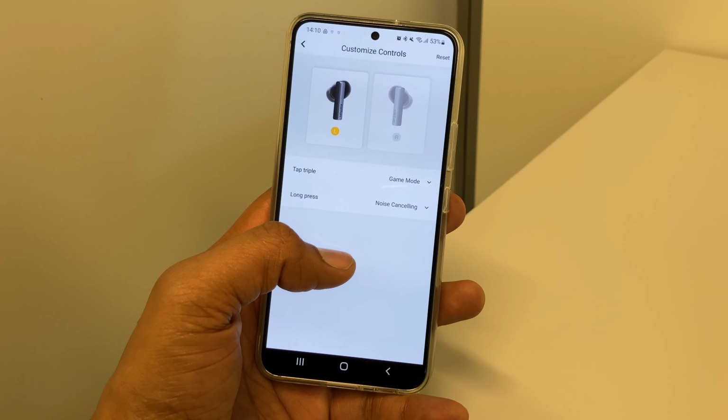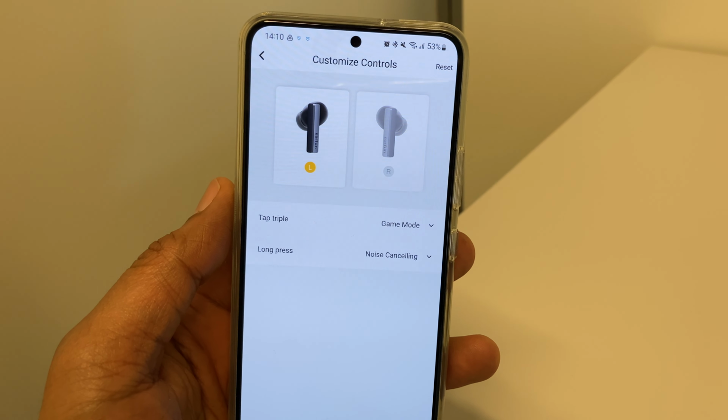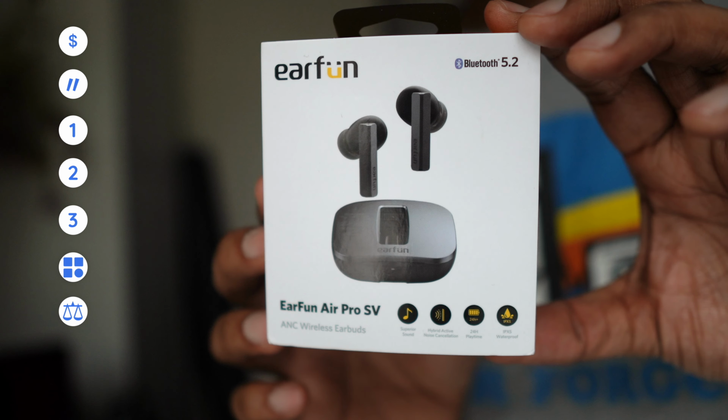The tap controls can be customized, but only the double and triple tap. The single tap is reserved for volume and cannot be changed in the app. That's fine, but you cannot disable any of the taps, and that's not a great thing for the touch sensitivity issues we mentioned earlier. So, should you buy it?